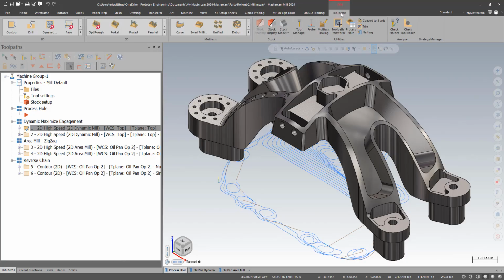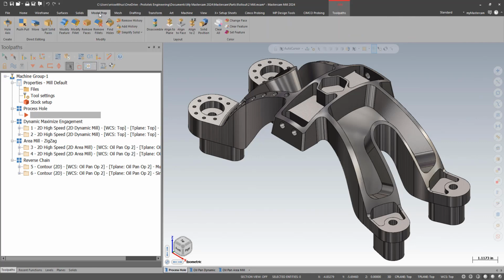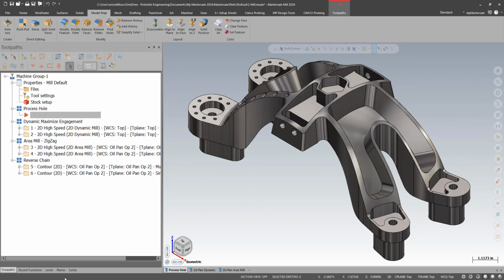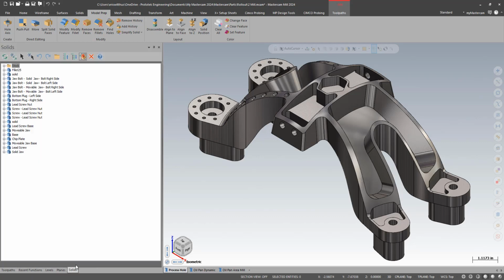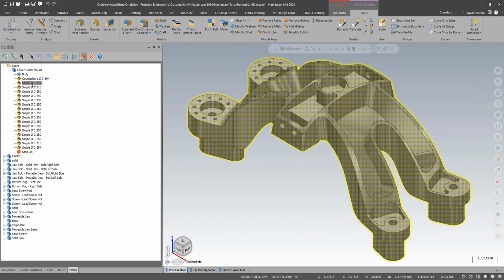So here in Mastercam, it is right underneath the toolpath ribbon bar here, process hole. Before I do this, the holes have already been found. I mentioned in my model, this was not modeled in Mastercam, but in my model prep, I ran the find hole function. It's a pretty straightforward function. You get min, max sizes, a couple options. That's already been processed. So if I look at my solid here, this solid already has hole features on it.